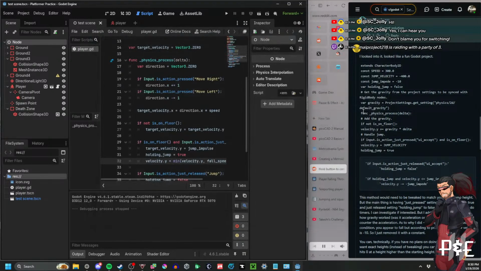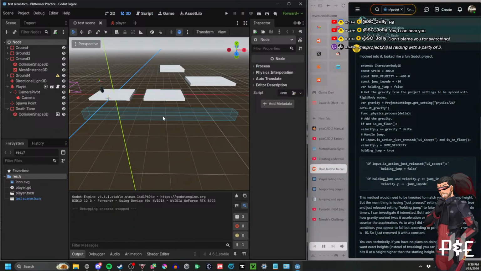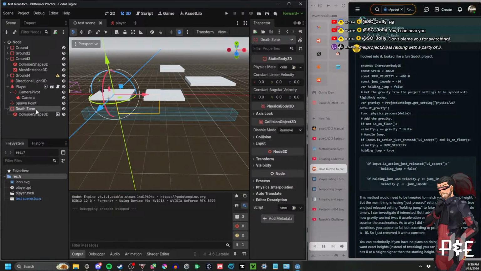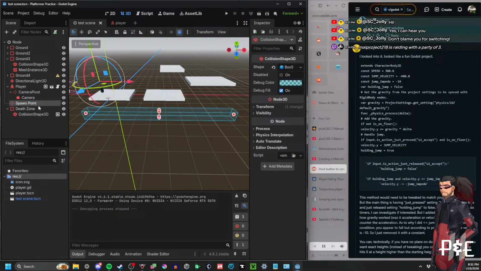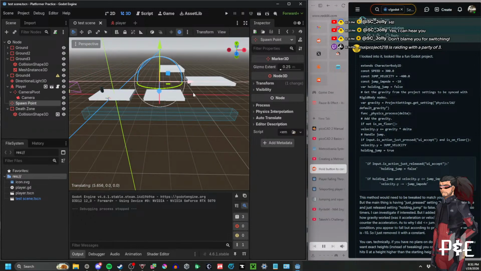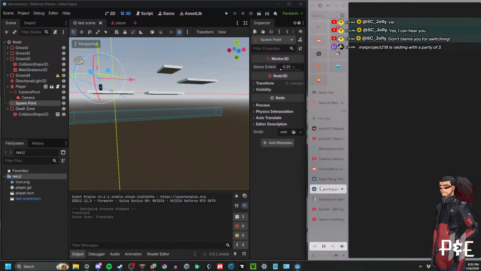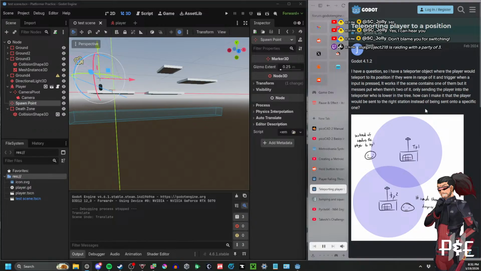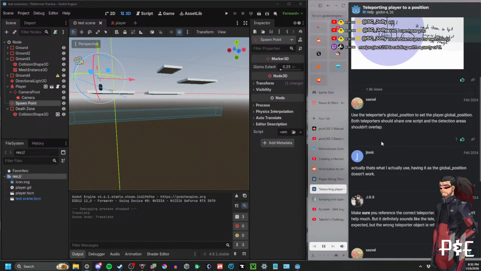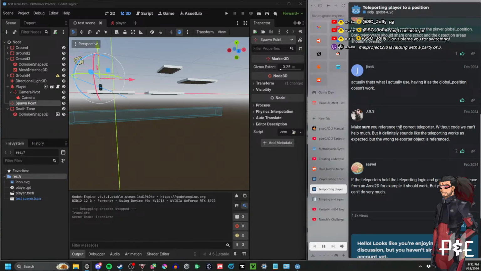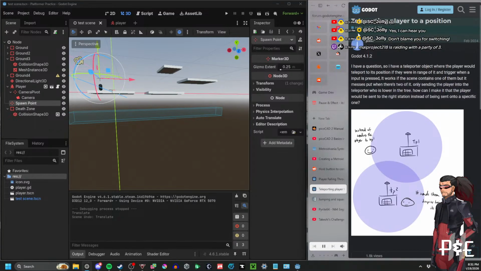Well, just so I'm not agonizing over this, let's try a different thing, shall we? I have this CollisionShape3D set up for a script called Death Zone. Oh, that's not it. So, teleporting player. Use the teleporter's global position to set the player's global position. Huh, well.